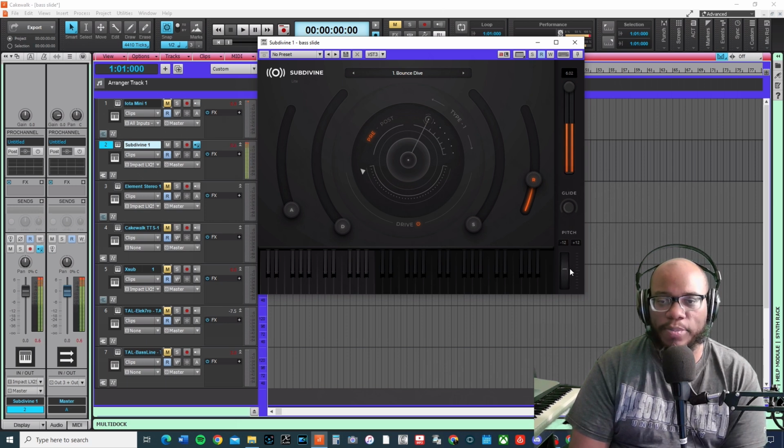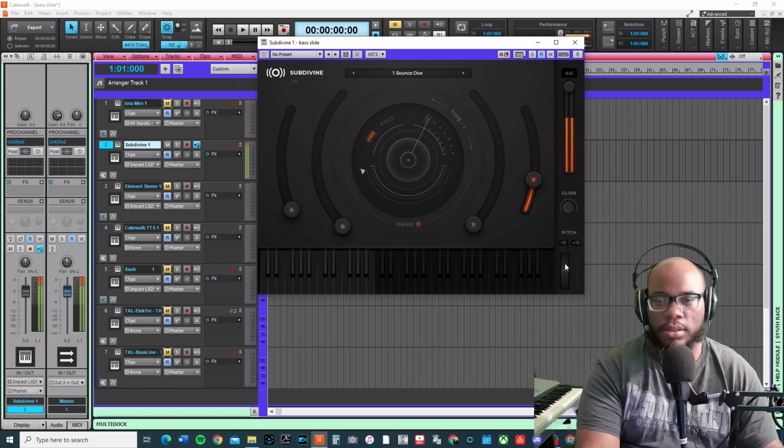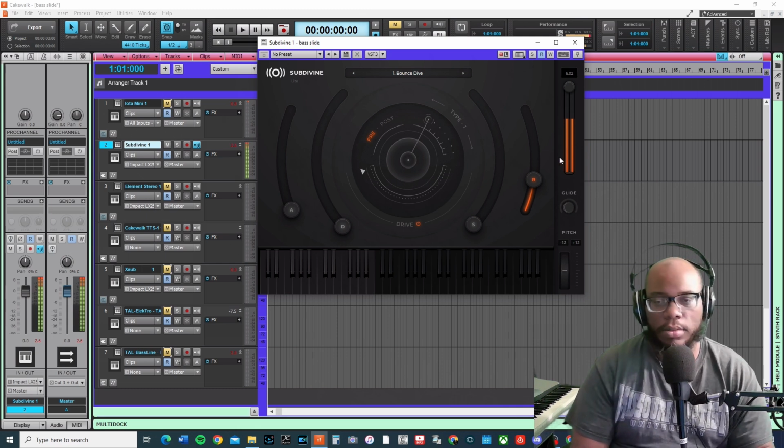The pitch bend works. You got drive to it. Okay, you can turn the drive back down, or you can adjust the release.